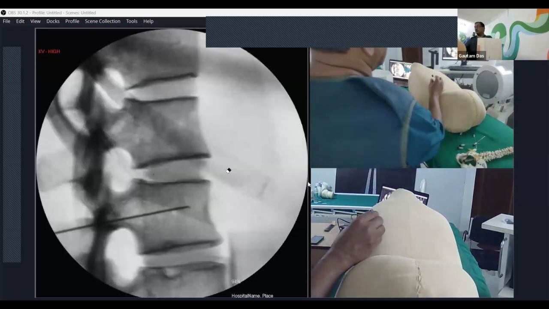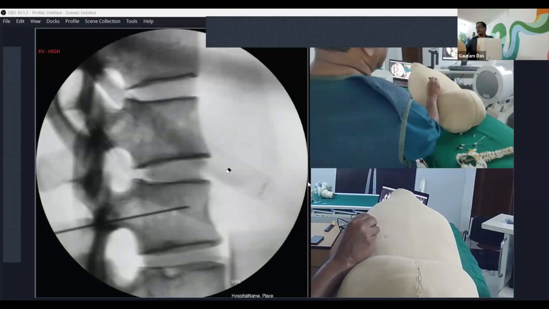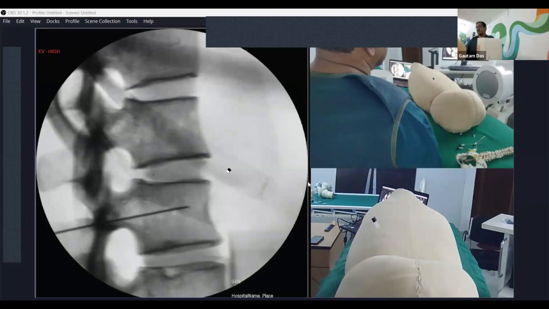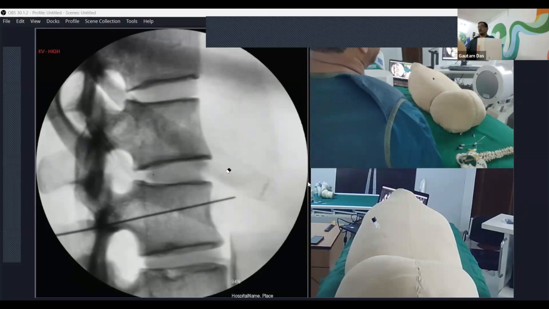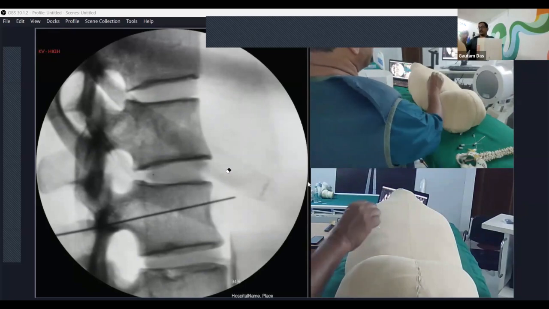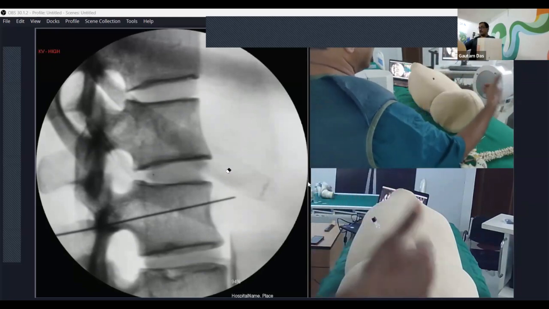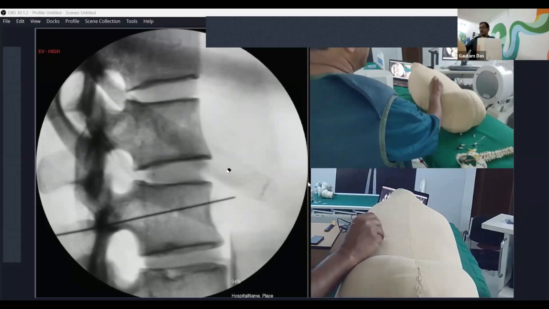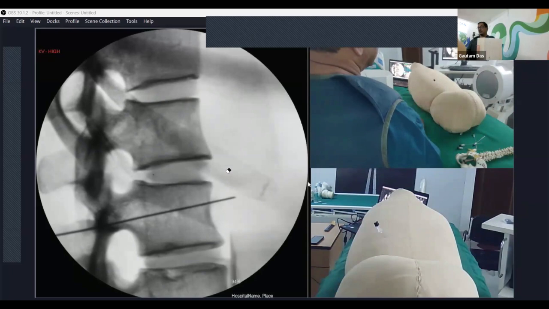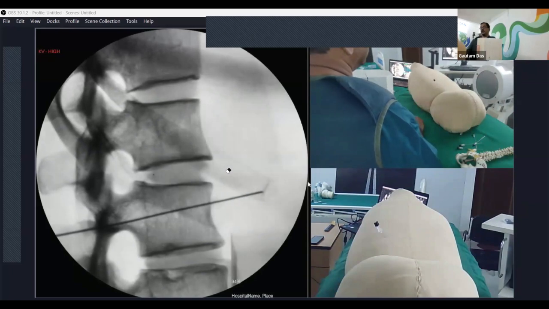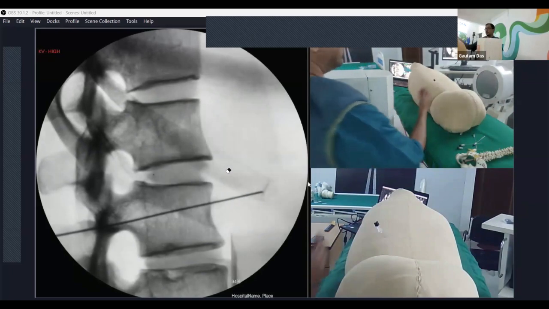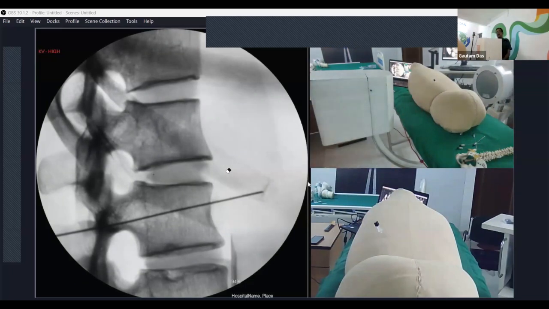Okay, so I'll be going further. Normally we encounter the aorta here. Once you have encountered the aorta, you remove the stylet and you'll see the blood coming. If you inject the dye, it will vanish, going distally. Then you have to put it further to go anterior. Normally around 2 to 4 centimeters in front of the vertebral body will be your needle position. And now we check by the AP.